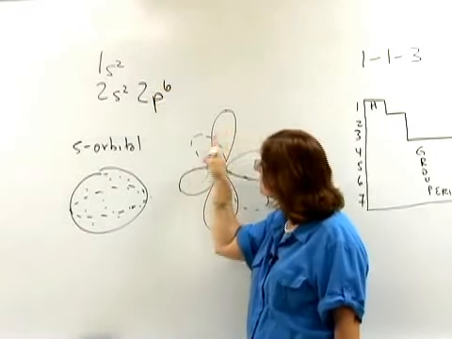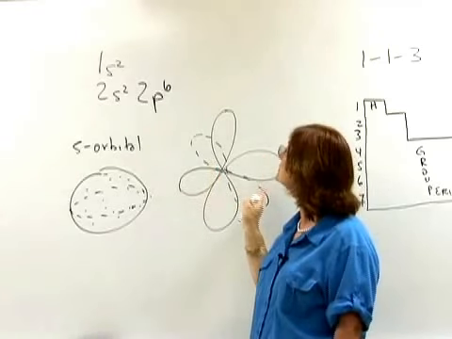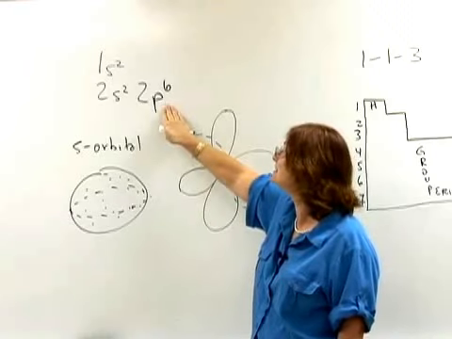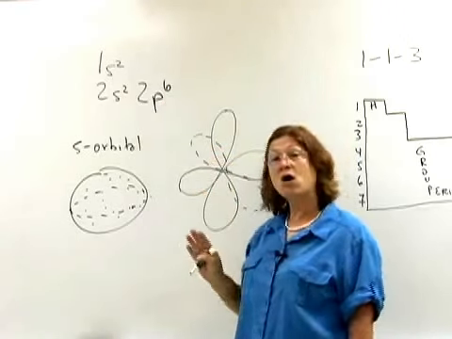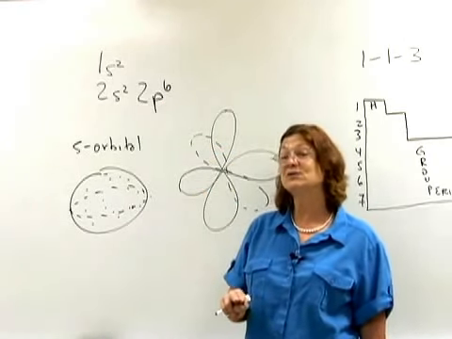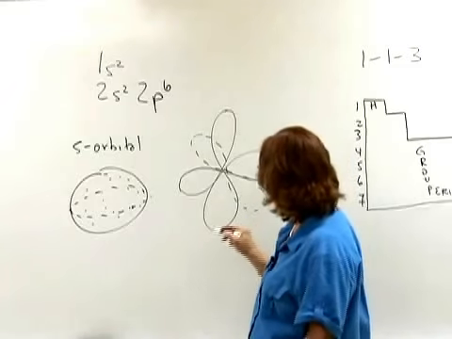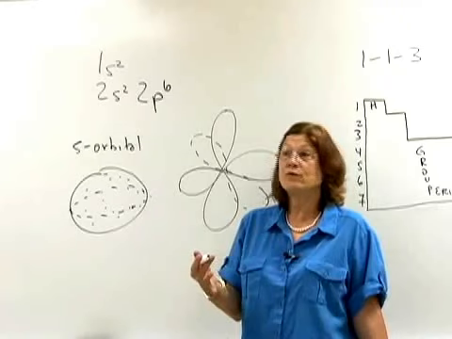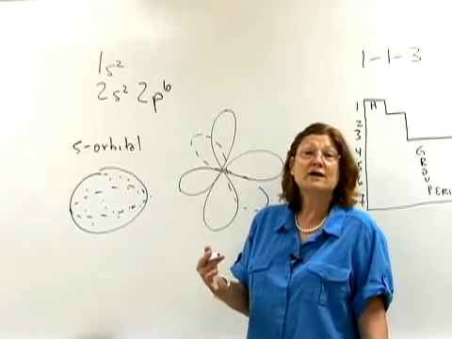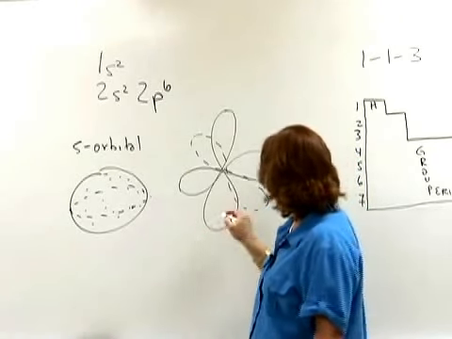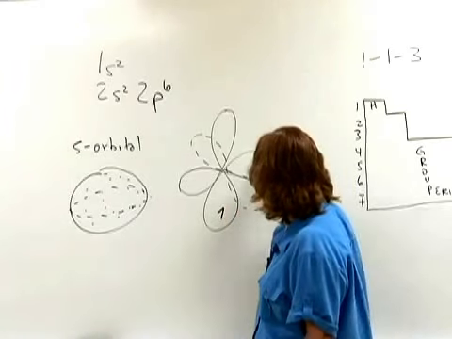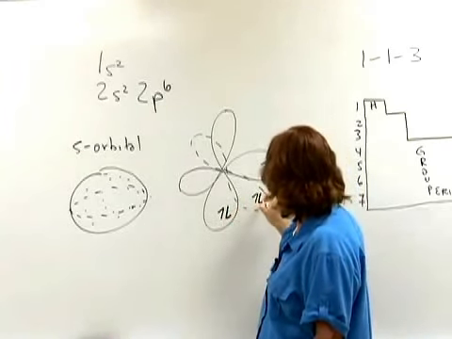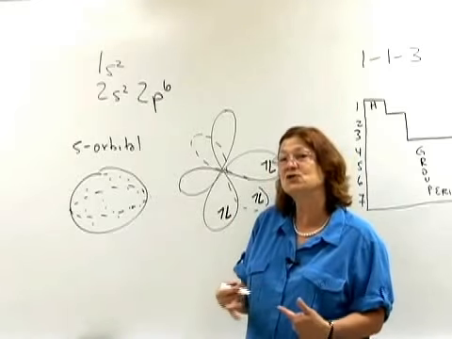And because each one can contain 2 electrons, that gives us a maximum of 6 electrons in that p sublevel. And also, because we can only have these 2 electrons, they spin in opposite directions. And what happens is that when we have more than 1 electron that we are filling these p orbitals, we fill 1 electron per orbital, and then we go back and we put the second one. And I show them as arrows spinning in opposite directions.